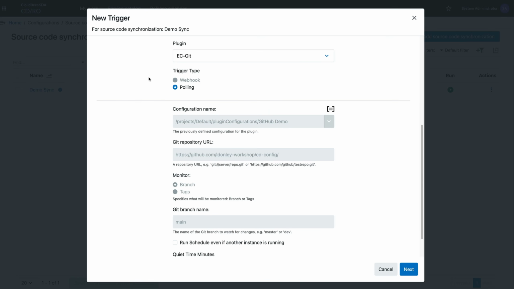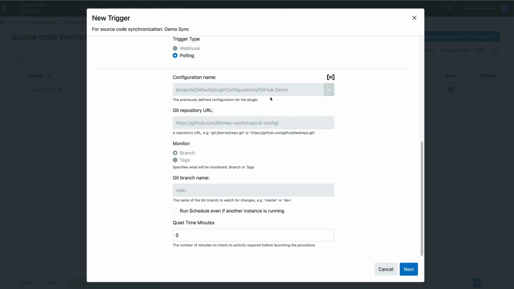And polling is useful in a lot of situations, such as if in this case you're using github.com, and if github.com is not able to push to your server because it's behind firewalls and whatnot, that means that you're not actually ever going to get that trigger. And so polling allows you to actually poll from GitHub in this case. And so you avoid that problem. And so either one, the configuration is pretty simple. In fact, a lot of this will already be predefined because it's connected to whatever your GitHub repo is that you already defined.